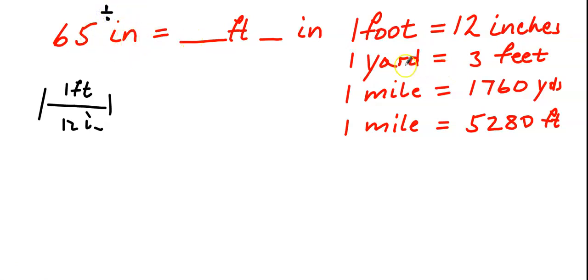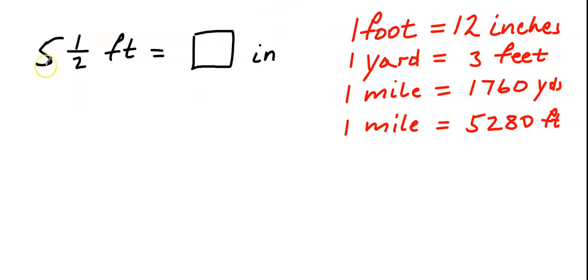So we find inches. Here in the table we have it. 1 foot is 12 inches, so we divide by 12. 12 can go into 65 5 times. 5 times 12 is 60. And so you are 5 spaces away from 65. How many inches is that? Well, those are the 5 inches left over. We have 5.5 feet. We're going to change it into inches.